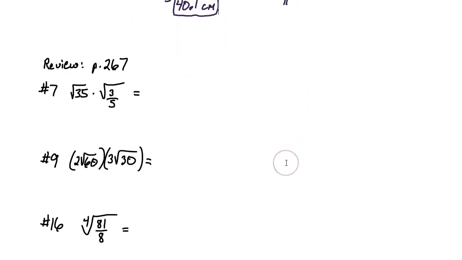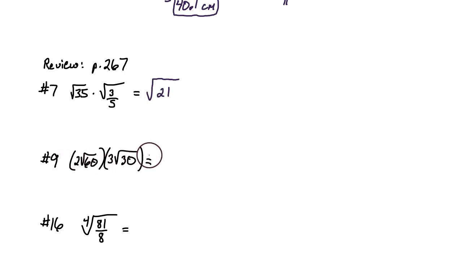For the review assignment, we're asked to simplify the radicals by following the 4 requirements in the section. First, let's combine these together underneath one radical. 35 times 3 divided by 5 makes 21, because 5 goes into 35 7 times, and 7 times 3 is 21. The square root of 21 would make a decimal. So the next thing we look for is, can we factor 21 into two numbers where one of them is a perfect square? And you can't, because all I can think of is 7 times 3, and neither 7 nor 3 are perfect squares. So here's our final result.